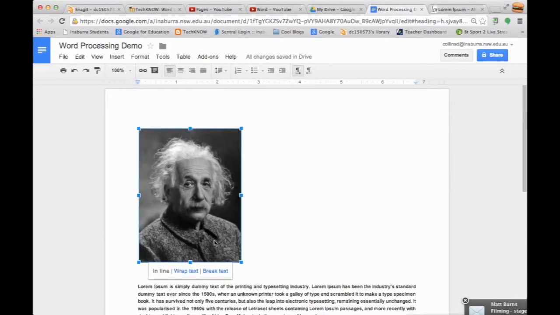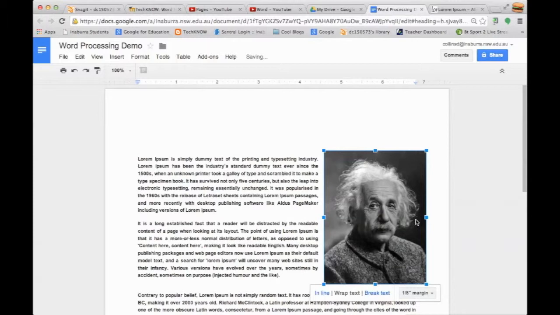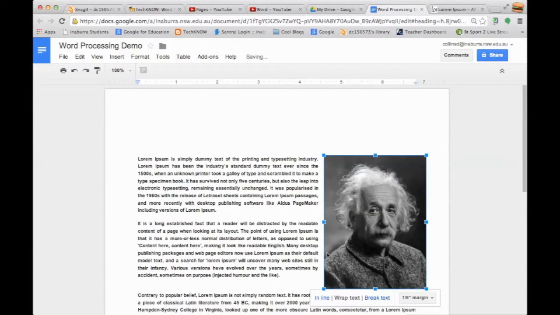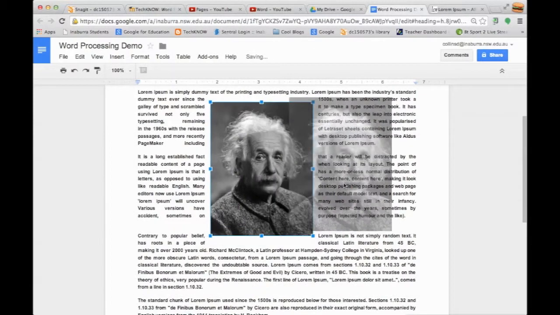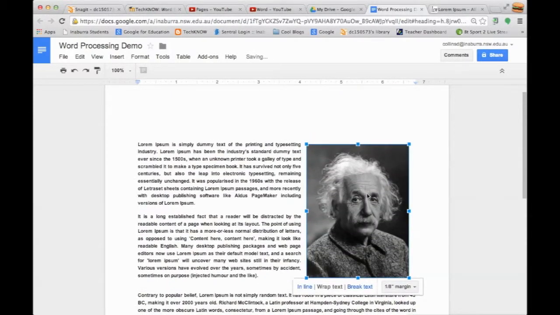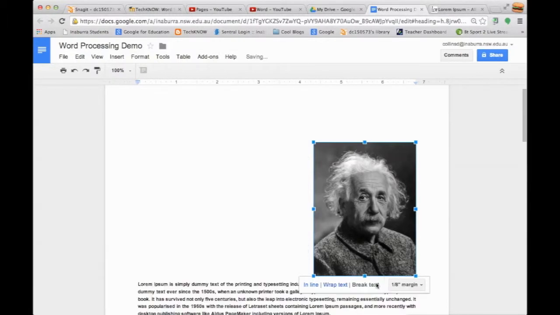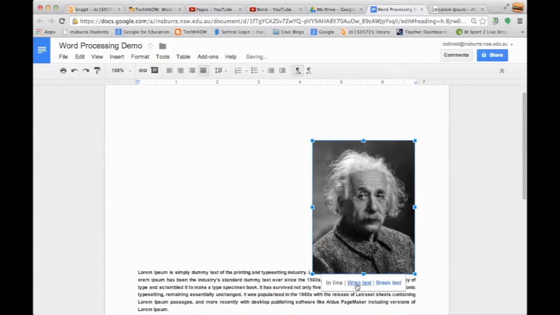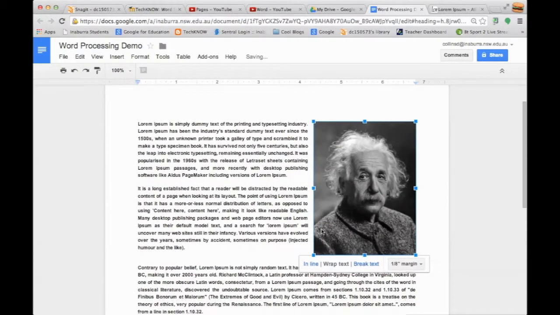Okay, so now that I've got it set like that, it's currently set to inline. If I go to wrap text, that gives us that traditional newspaperish type feel, where I can put it to the side and everything moves around like that. I have the capacity with my mouse to move it and place it in a lot of spots, but I think the traditional concept of lining it up on one of the sides is normally a pretty good option. Here's an option to break text, which forces text down below. If I go back to inline, it gets to there, but I think the wrap text in this particular one is going to look really good.